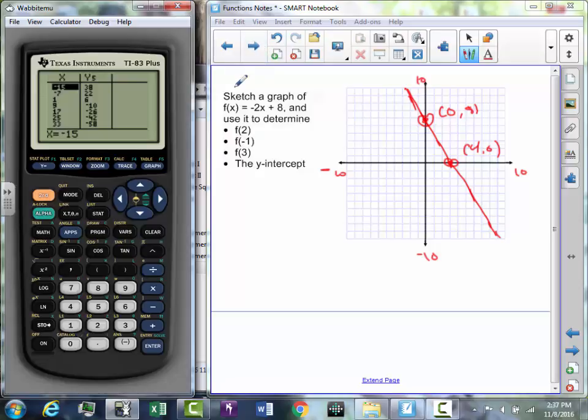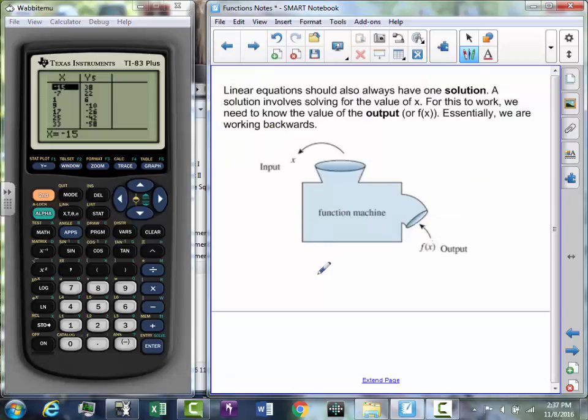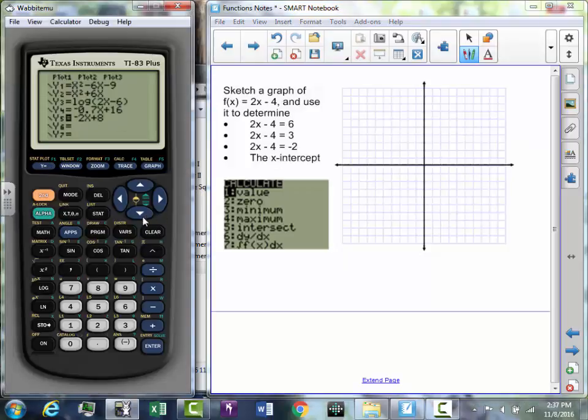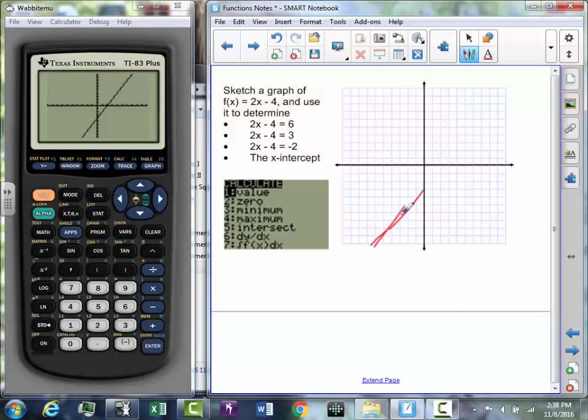My goal now is to build on this one type of graph at a time. So, one more thought, sorry, before I do that. We can also give you an output and have you work backwards and find an input. Okay. Here, I'm going to type in a new graph, so find a new spot for this. Let's say that the graph was 2x minus 4. When I graph it, 2x minus 4 looks roughly like this.